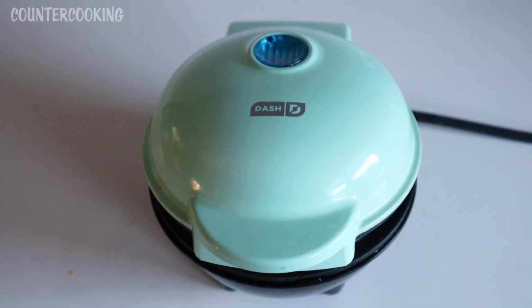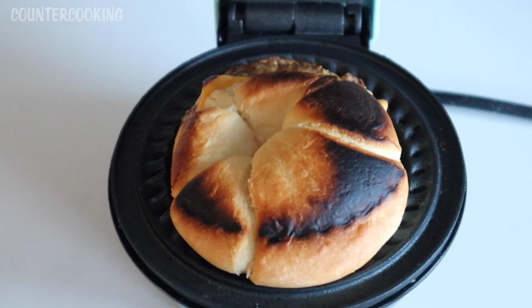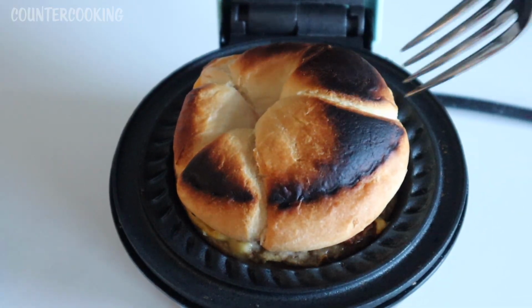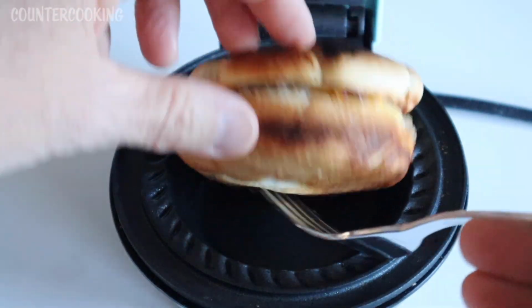It's been 8 minutes now. Let's see what's going on here. Look how dark the top of that got. I just grabbed a plate. Now, is this all in? Okay, so the cheese is melted and it's all kind of stuck together now. Okay, so here's the bottom. The bottom doesn't look bad.